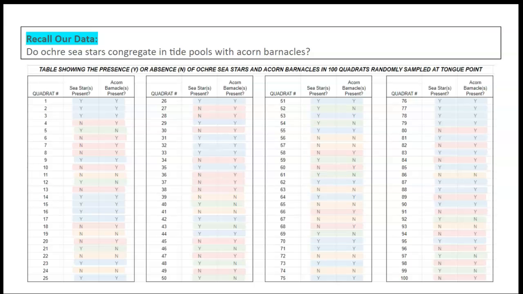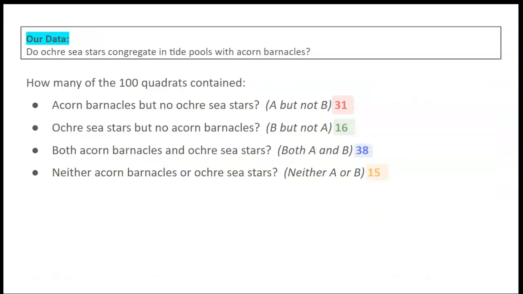The reason that I color-coded this is because now you have these numbers, right? I'm not going to make you count them yourself. There were 100 quadrats combined total, and you can see our actual data put into these 4 numbers. So just a breakdown of the data to make it a little bit easier to manipulate. Typically, in an IB test, you will be given the data like this slide, where it's already counted up and given to you, not like the table on the previous slide. But I'm just trying to be thorough here so you understand where these numbers are coming from.